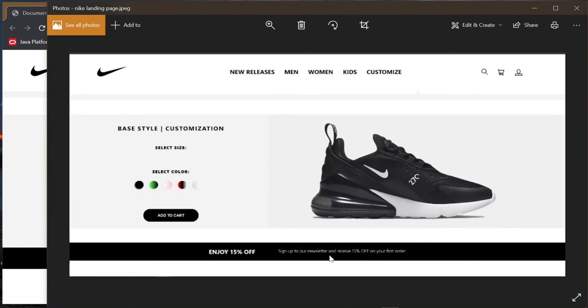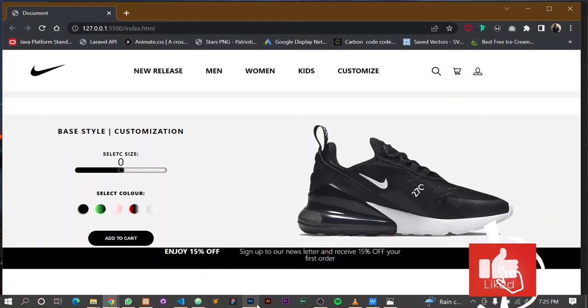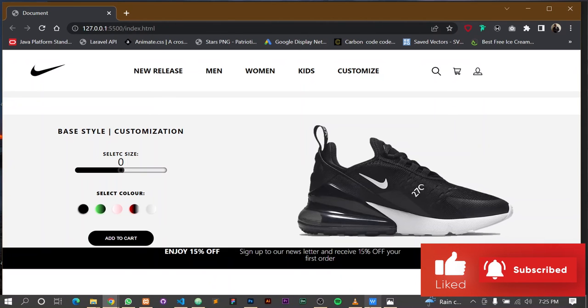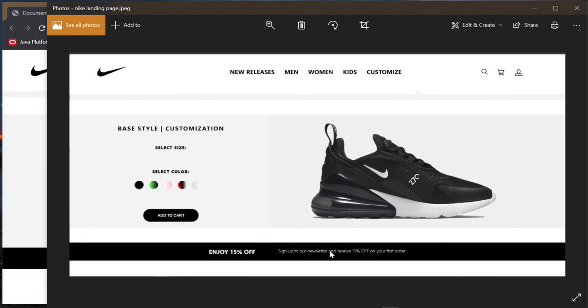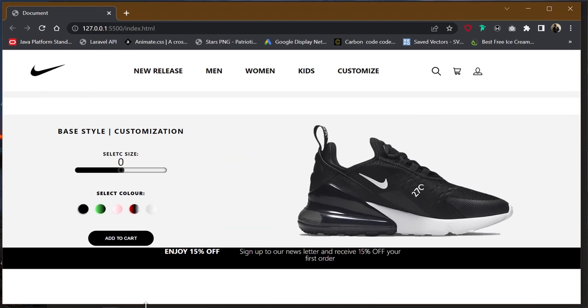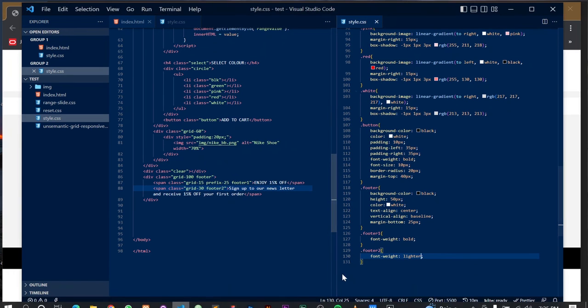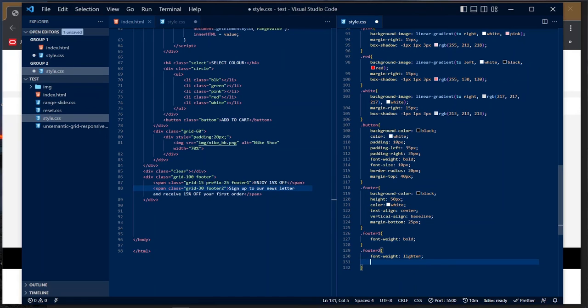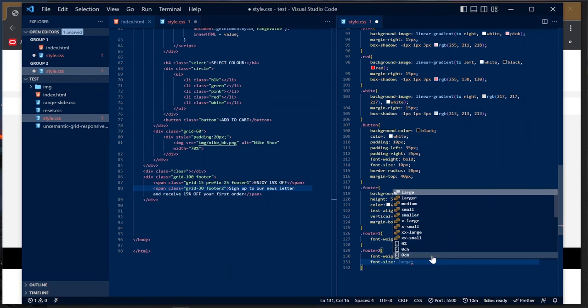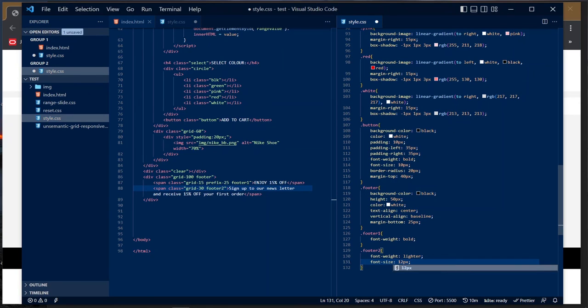Okay, this is smaller, so I guess I'm supposed to do the font size, actually, not font weight. Although font weight is still kind of cool. Font size is fine. I can leave both of them. So I'm going to say font size, and let's use something like 12 pixels for now, and let's see. Okay, so 12 pixels, and then we'll see.